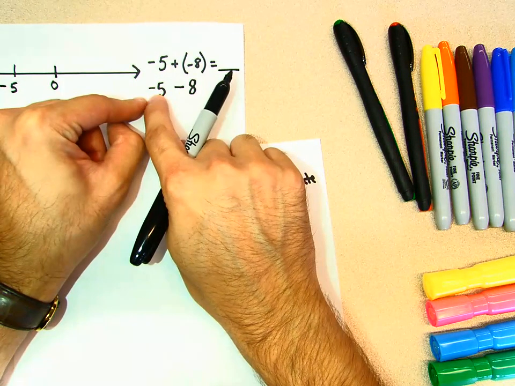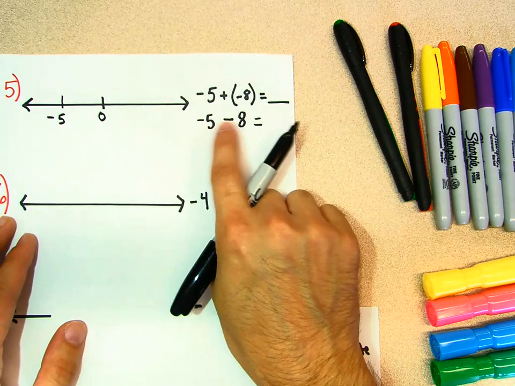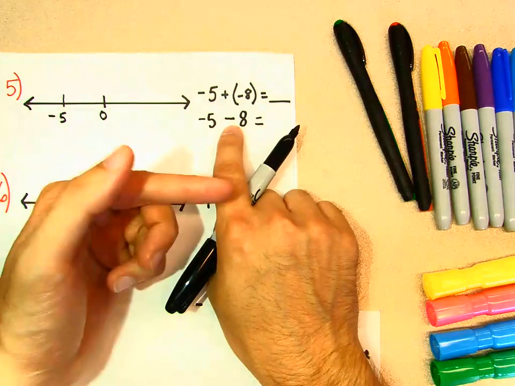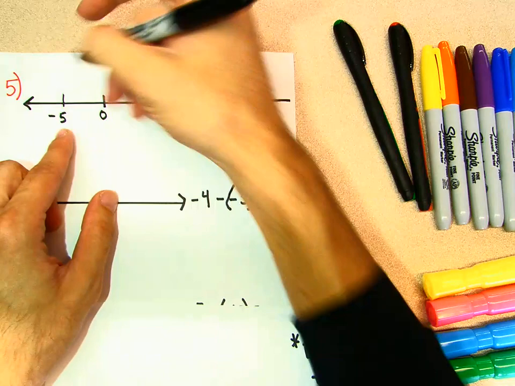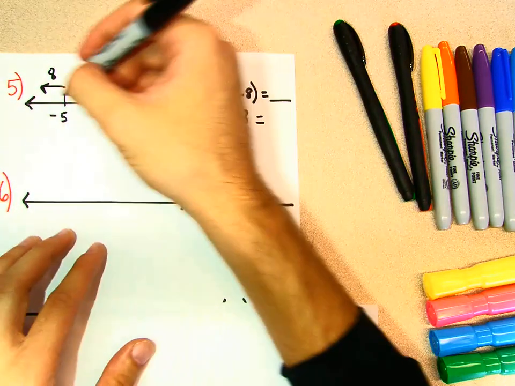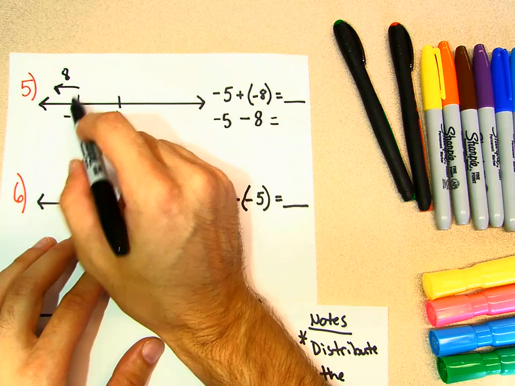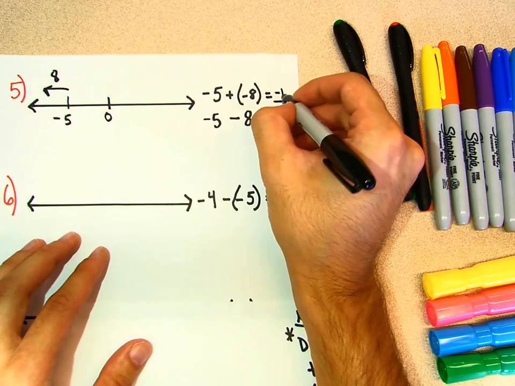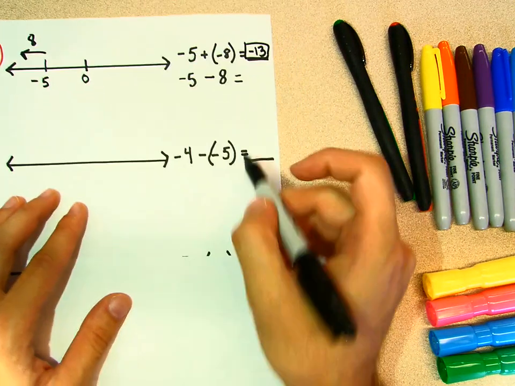Now we have negative 5 minus 8. And how do we do negative 5 minus 8? Well, this is negative 5. We go to the left or to the right? We go to the left because it's minus. And how many to the left are we going? We go 8 this way. So, take your time, pause the video. What is 8 this way of the negative 5? And you should get negative 13. Okay?